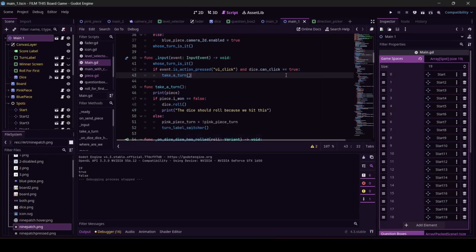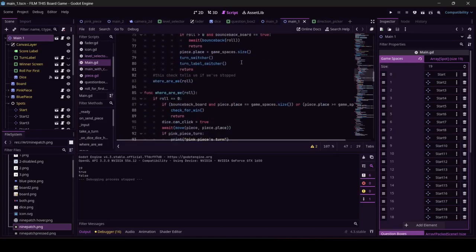So this looks insane, but this is fine for a human player to be able to take the turn, because a human player can click. Computers can't click, but they can run functions. So now anytime we need the computer to take a turn, we can find that spot and just call take a turn. Hey, when does the turn start?